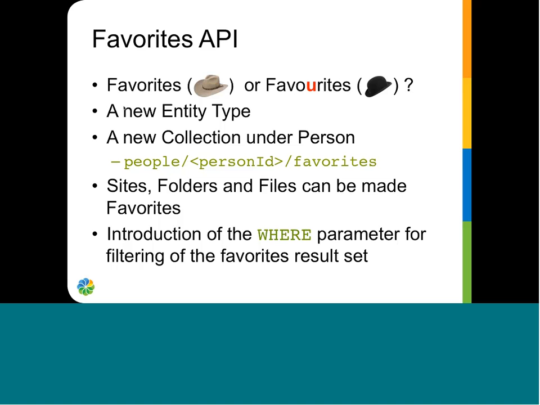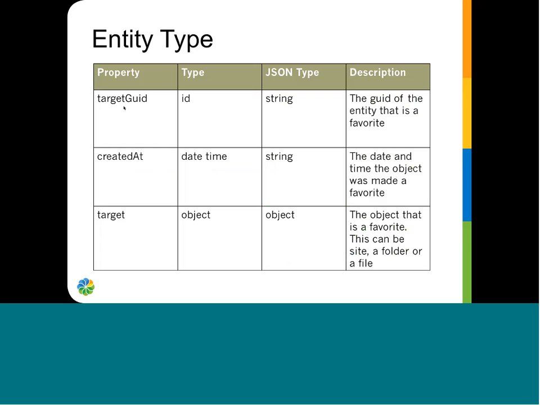And we took this as an opportunity to introduce a new parameter. It sounds like a detail, but it's pretty important. There's a where parameter now for filtering favorites, and that's kind of interesting. But what's even more interesting is we'll be extending that parameter in the future to give you query capability on these APIs and let you build interesting SQL-like expressions of what you want to see.